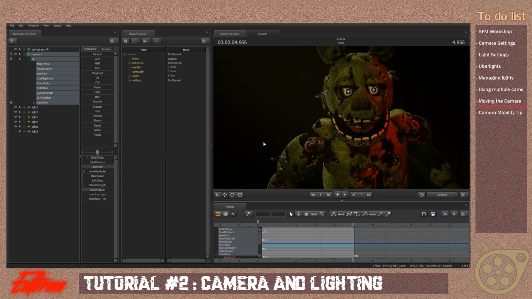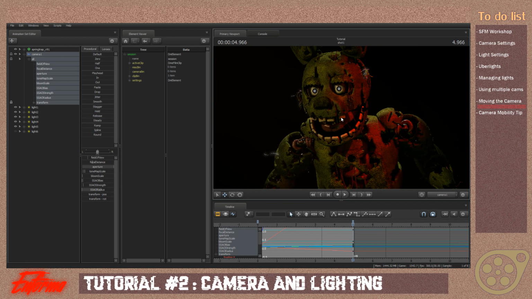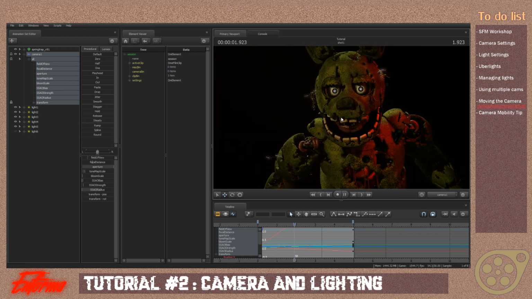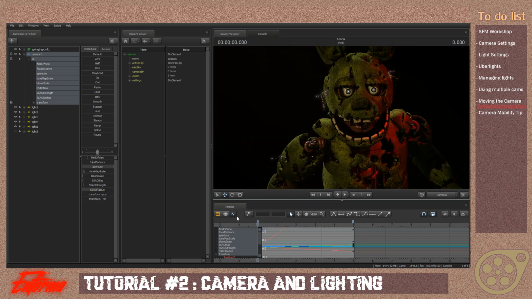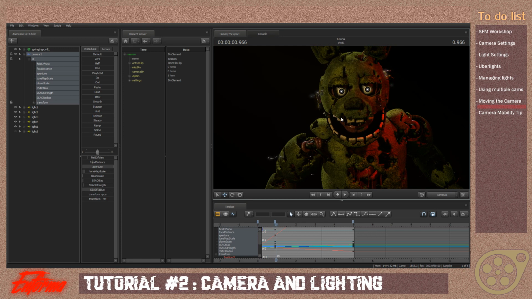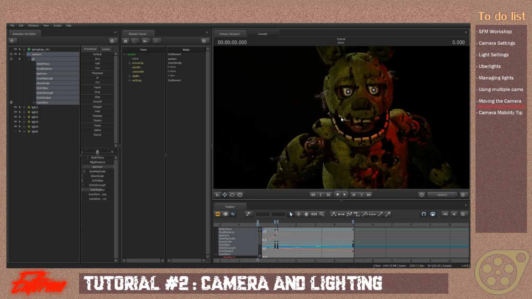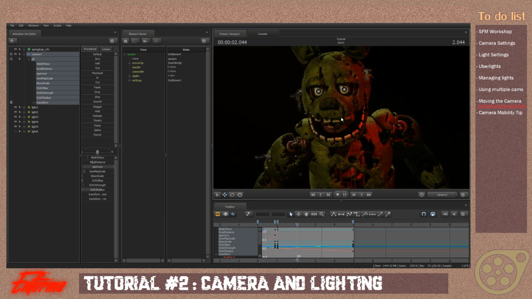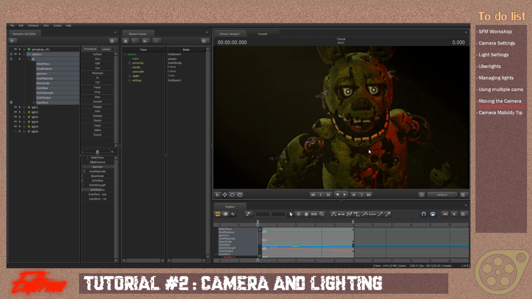Like, let's have our camera move around to, like, over this way. So we got a little bit of camera panning. But maybe if you want to have a little bit of movement in between, it's hard to do something like that without messing up the continuity of the movement.